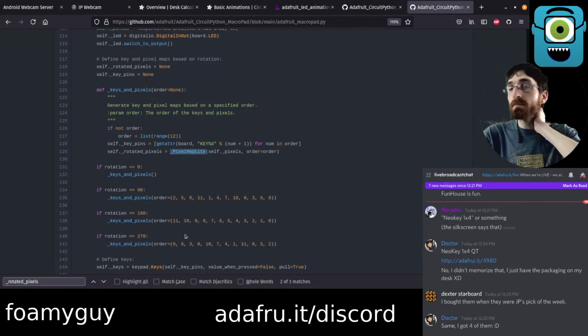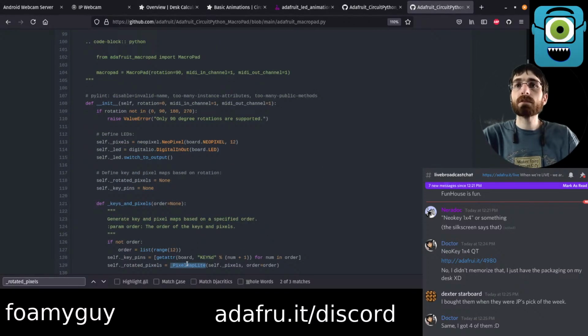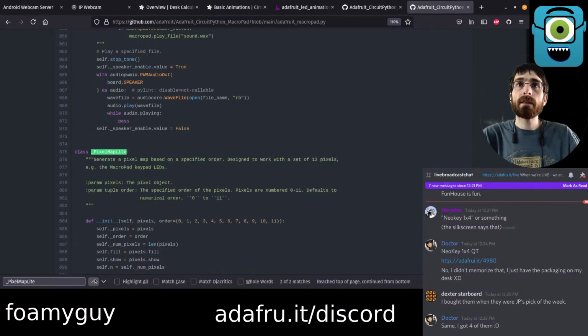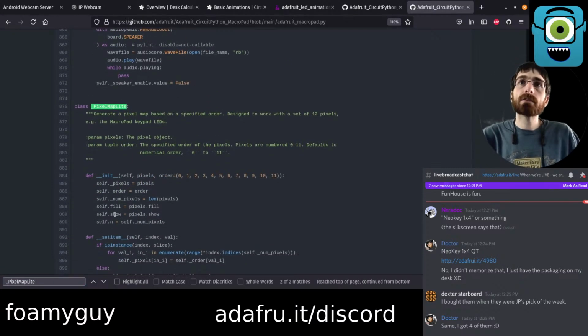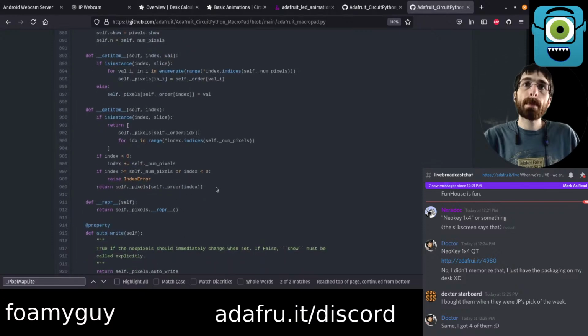Light. Say map light. Map based on order. If we gave this a length, it might just work.